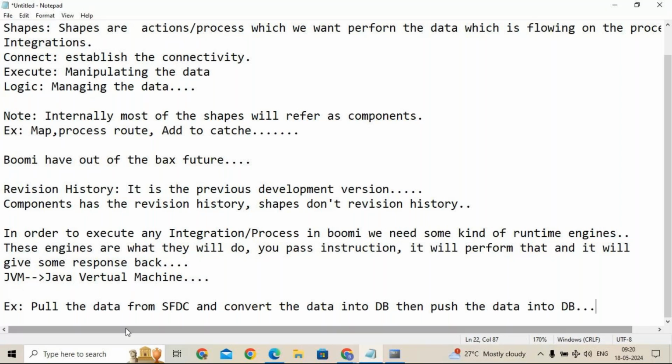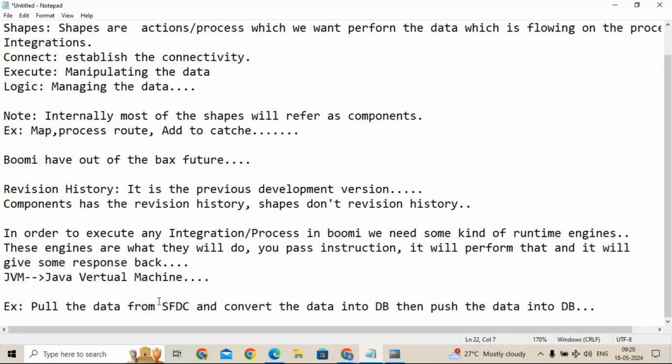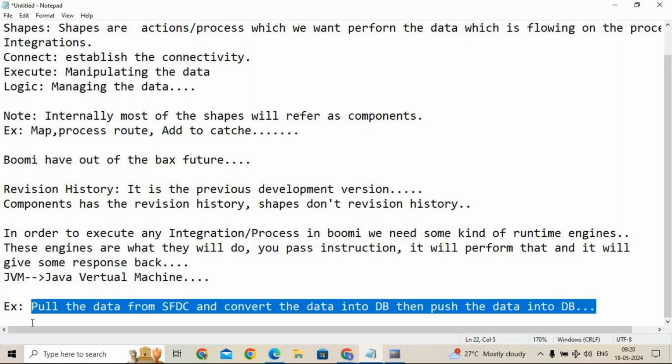You need to pull the data from Salesforce, convert the data into database format, then push the data into your database system. So you are doing integration. You are connecting to Salesforce, using a map shape or some other shapes to convert the data, then pushing the data to the database. All this can be done with the help of atoms.